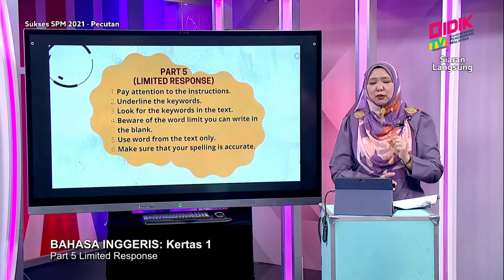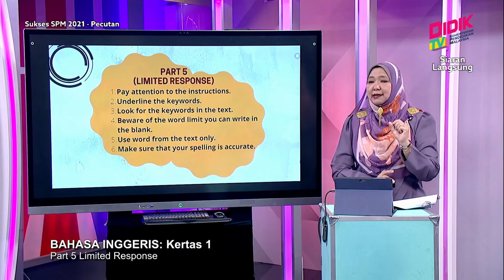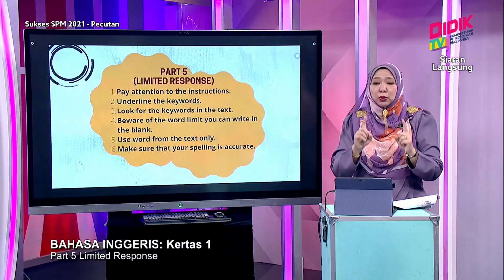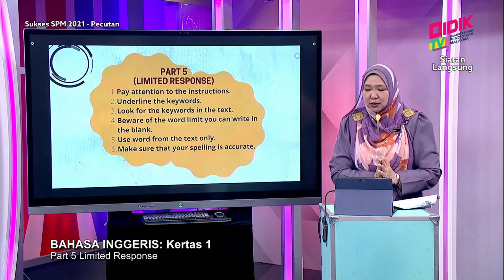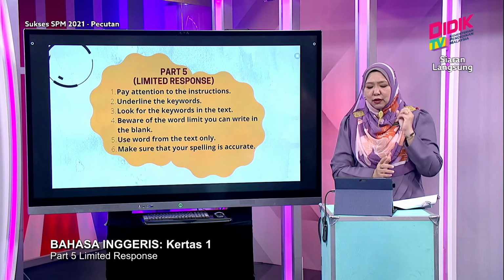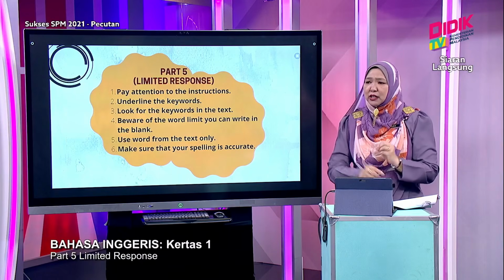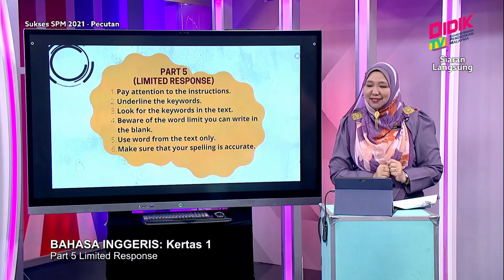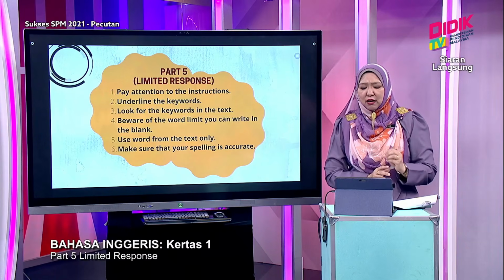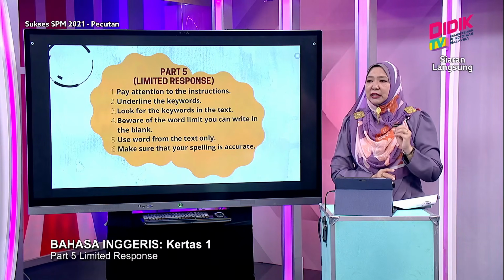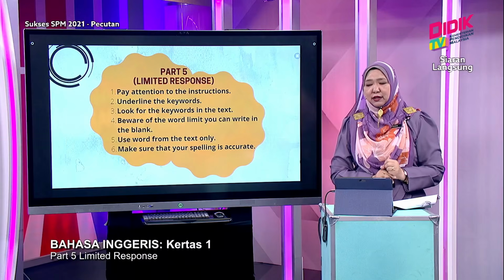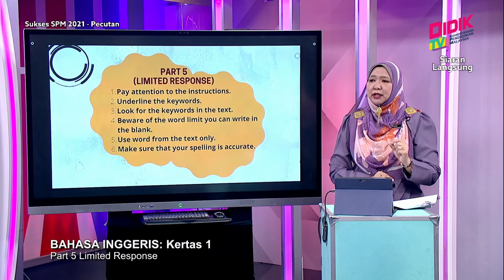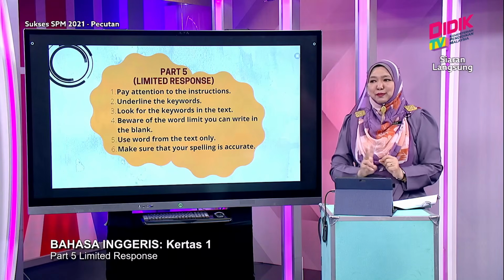When you are looking at the instruction, underline the keywords. Remember, keywords or clues are very, very important here. Now, look for keywords in the text, not only in the question itself, but also in the text. Beware of the word limit you can write in the blank. This is very important because there is a word limit, especially in Task 2.